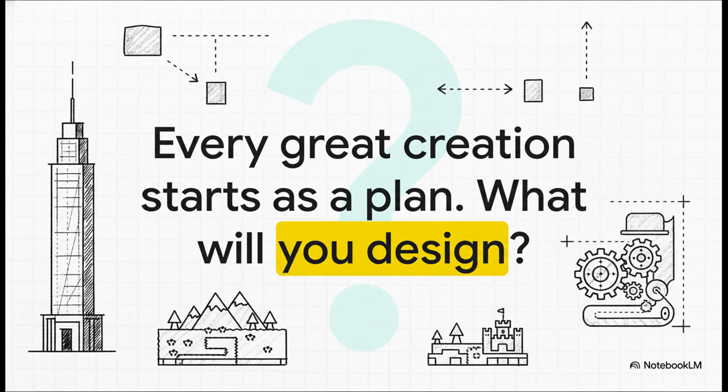And that really leaves us with a final, powerful thought. Every great creation, every skyscraper, every video game world, every amazing machine, it all started as a reduction, a small-scale plan. It's how we plan the impossible. So the real question is, now that you know the secret, what massive idea will you shrink down to size?